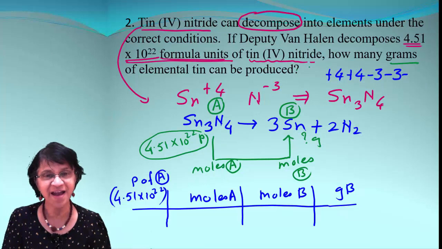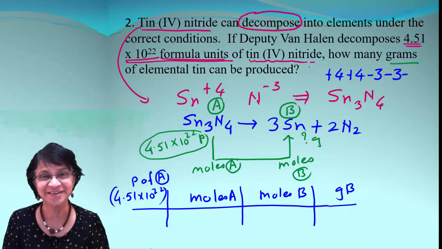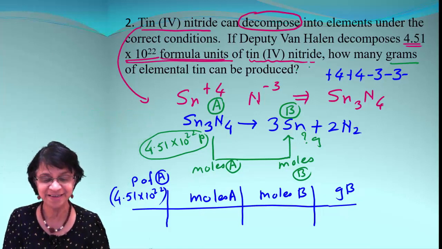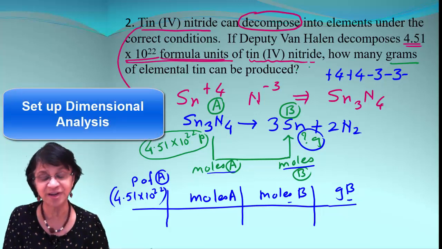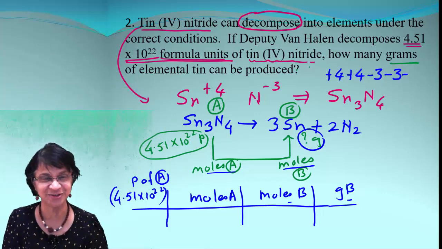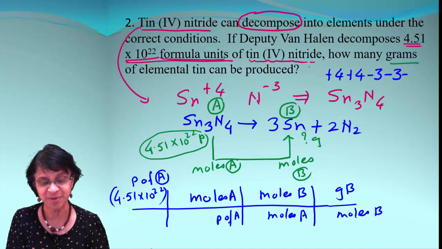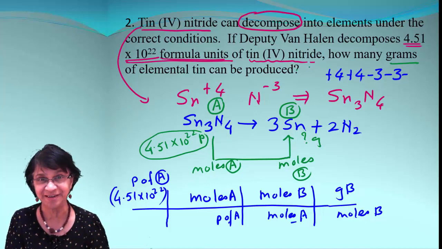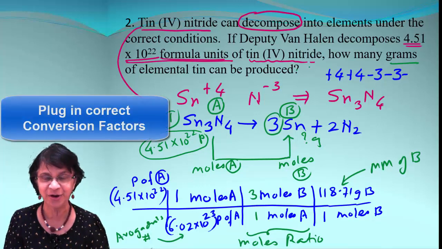So as you know, I took all those values and I tried to put those into the grid to complete my dimensional analysis. So basically that's my starting point, particles, that goes here. Then I came to moles of A which went over here. Then moles of B which came over here. And I need to find out the amount in grams. So that's where I'm going to end. Now we need to make sure crisscross we are going to cancel the units. So what do we get over here? Look at this, bingo. We are going to put crisscross particles here, moles of A here and moles of B here. Next thing is we are going to put the numbers, and there we go.